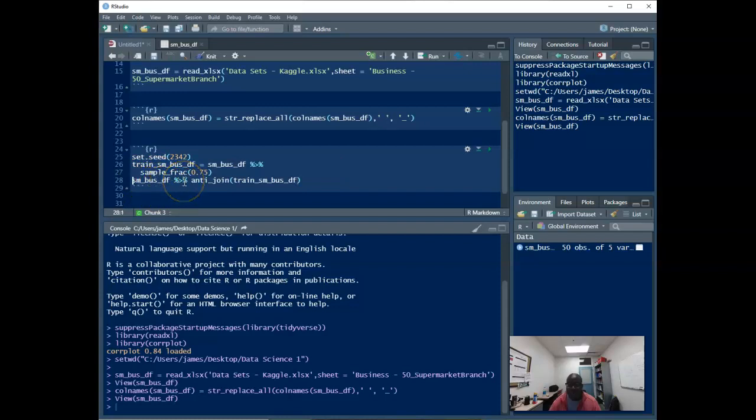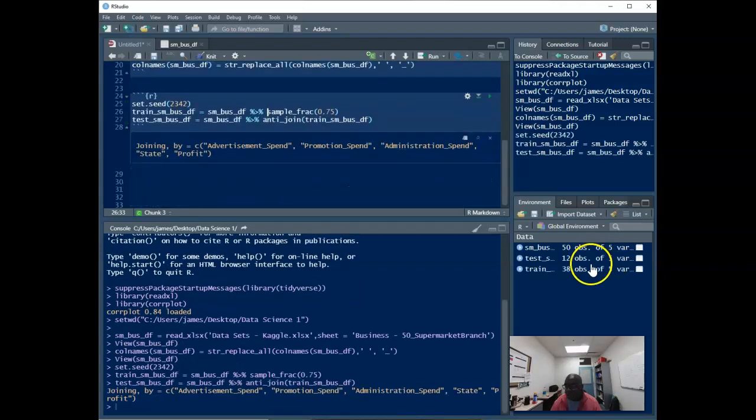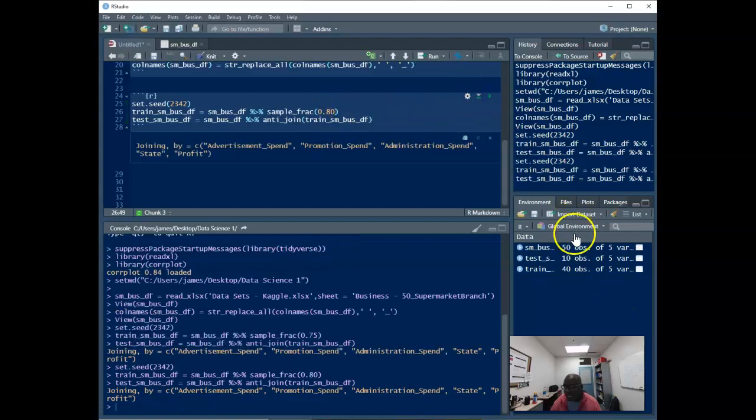So I'm getting the remaining 25% when I do this. That's the 3 lines of code. Run it, bam. If I did 80 instead of 75, you see it's 1040, so you can at least believe me.